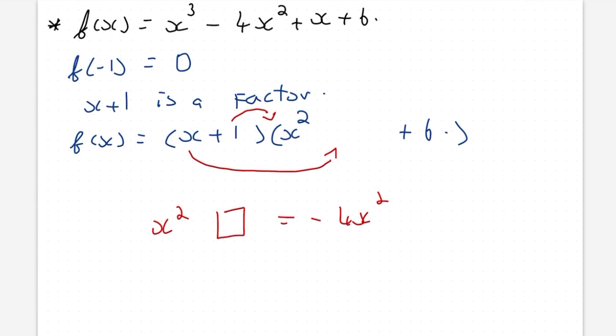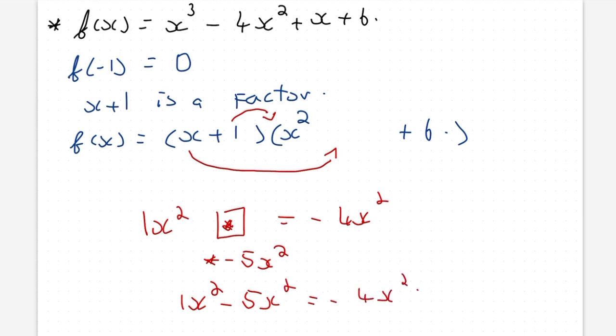Minus 4x squared. Now the question is, what should I add or subtract to x squared in order to get minus 4x squared? You can look at this question as 1x squared plus what x squared gives us minus 4x squared. So we need a number that you can add or subtract to 1 to get minus 4. Okay, and so that's how we know that we must actually put there minus 5x squared. It is 1x squared minus 5x squared that gives us minus 4x squared.